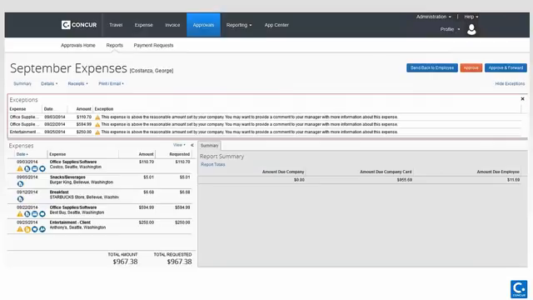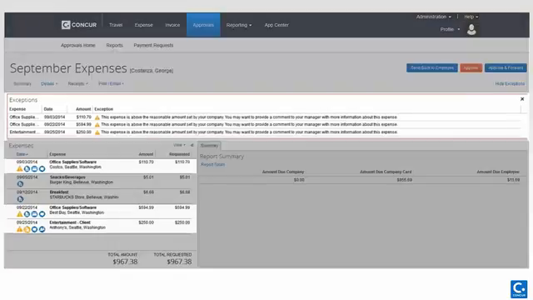So the first thing that I notice as a manager, and I'm sure the first thing you've all noticed right now, is all these flags. This is critical. This is key. For everybody that's typically using an expense program today, you are kind of at the mercy of trust. You really don't know where the exceptions lie. You literally have to spend time trying to figure those things out. The first thing I'm doing is seeing that there's a number of expenses that are in exceptions, and I know exactly where they are. So I'm going to start digging into some of those.